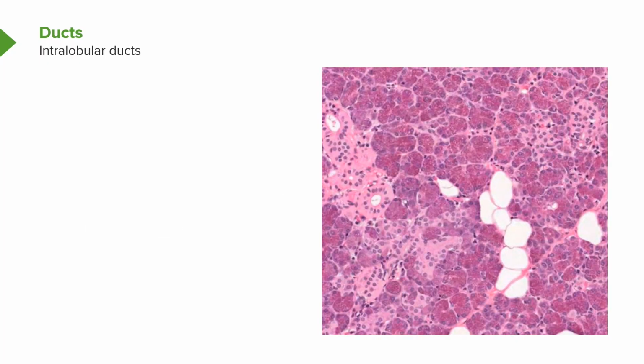Now have a look at this section. It's taken through a serous secreting gland. What dominates are the white circular spaces you see. They happen to be fat cells or adipocytes. And similar to other mucus secreting cells I explained earlier, the content of these cells is lost during processing. Have a look at the left-hand side of this picture and see if you can make out intralobular ducts. They have a circular shaped lumen, and if cut nice transversely, then they have a nice cuboidal epithelium.